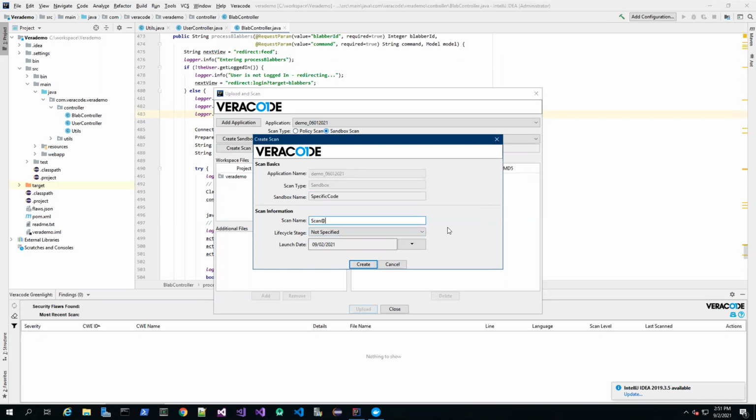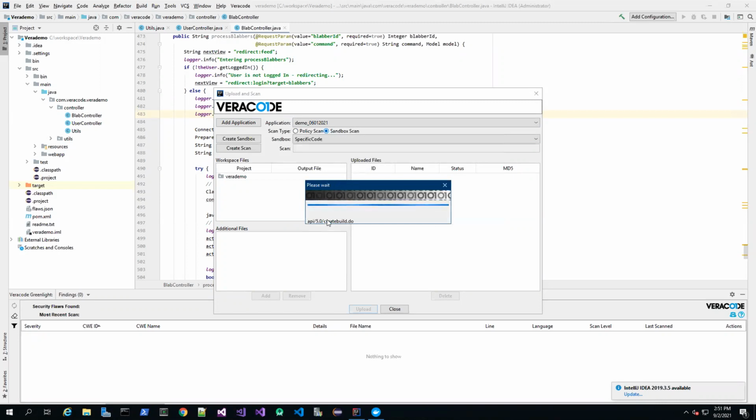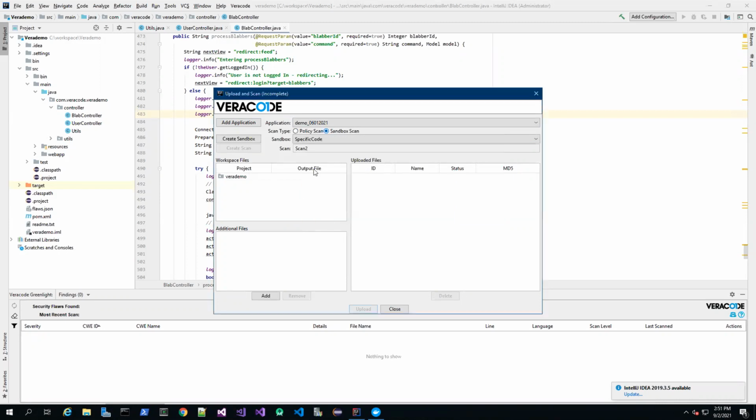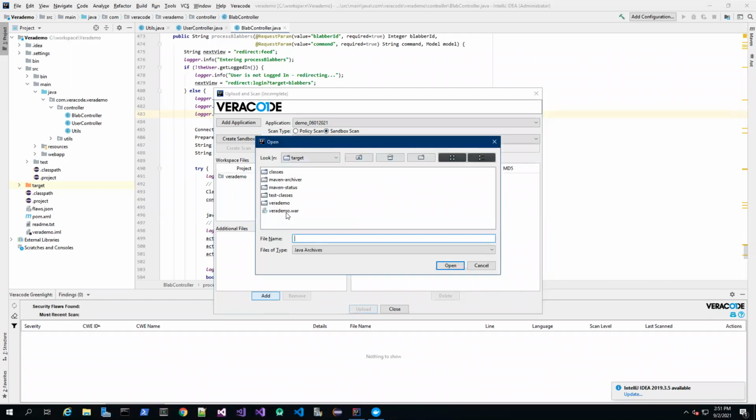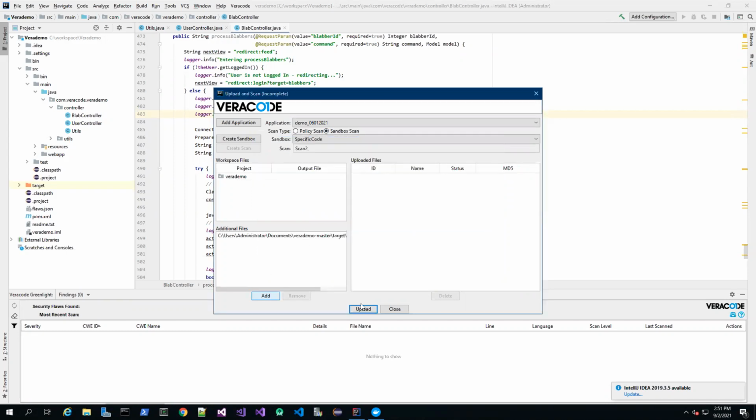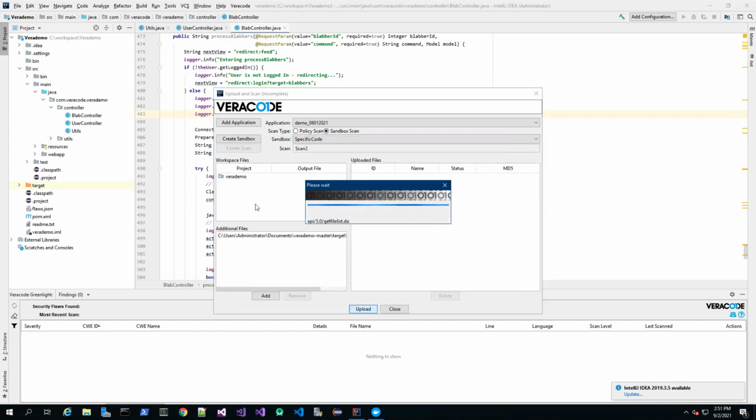You can name your scan here and create the scan. This all happens right from your IDE, so you don't have to log into the UI and do a manual upload. What you would do here is click on add, pull up your target from your IDE, hit open, hit upload, and this will do the upload.